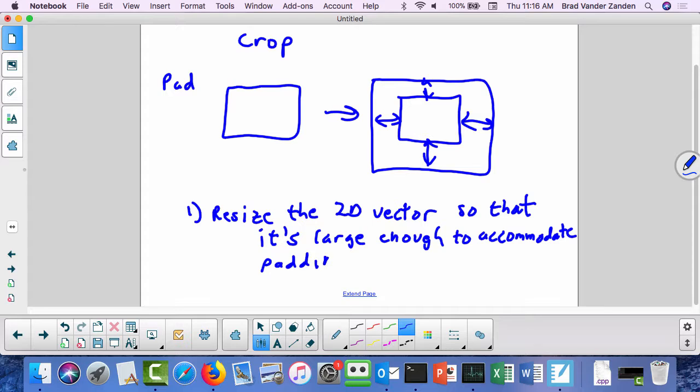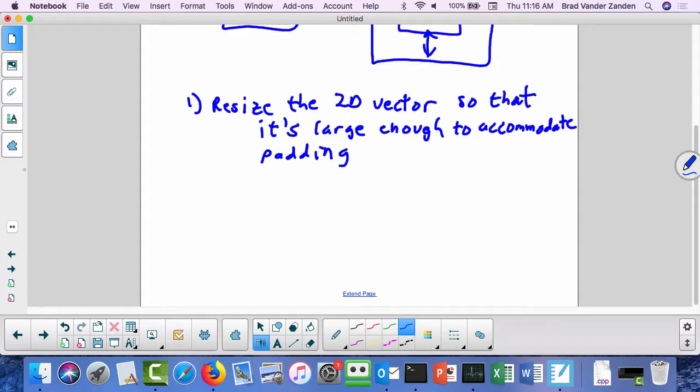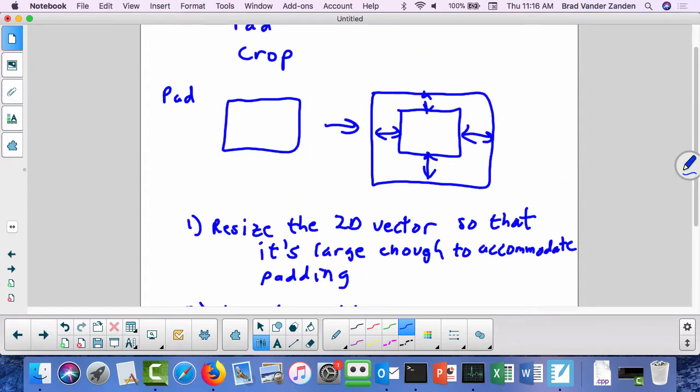Then the next thing that you do, and this is the key insight, is the way in which you are going to copy your pixels.